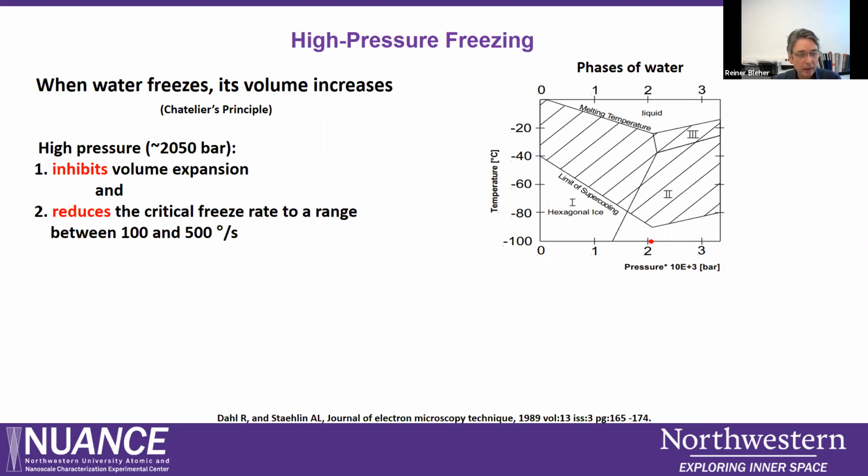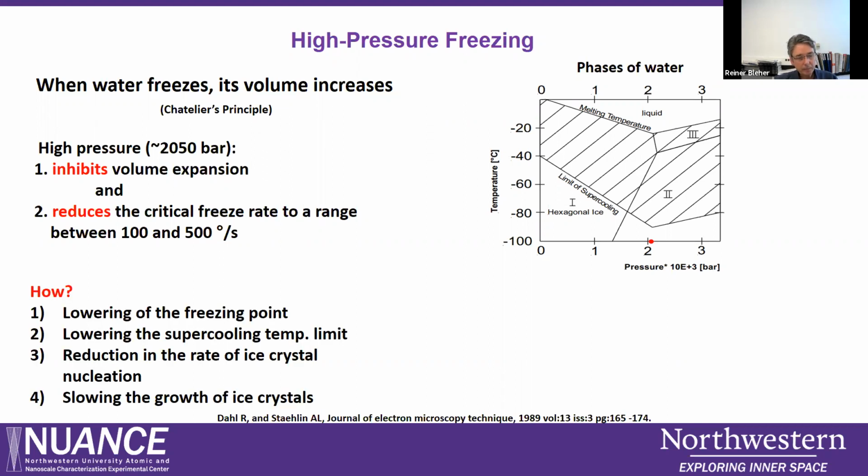So that means by applying high pressure during freezing, we achieve two effects. First, the volume expansion is prevented, and we prevent the formation of ice crystals. No formation of ice crystals means that less heat is produced by crystallization and less heat has to be extracted per unit time by cooling, which results in a reduction of the cooling rate that is required for vitrification in this case. And how is this achieved?